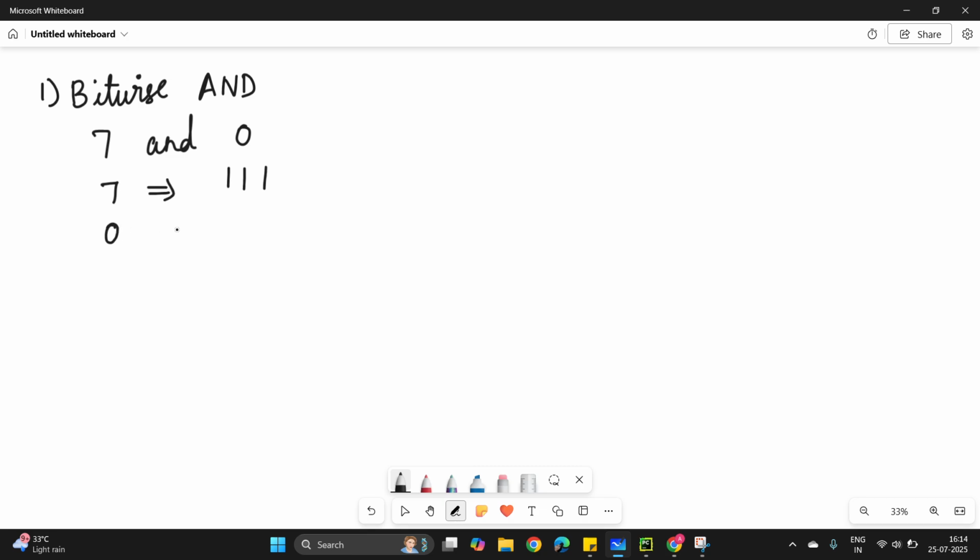And on converting 0 to binary, it will be 0, 0, 0. So 1 AND 0 will give you 0, 1 AND 0 will give you 0, 1 AND 0 will give you 0. So this, on converting it to decimal, we get as 0. And to represent decimal, we cover this inside a parenthesis and write 10 as the base.